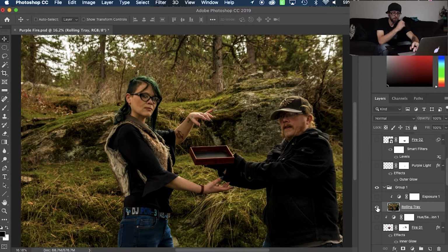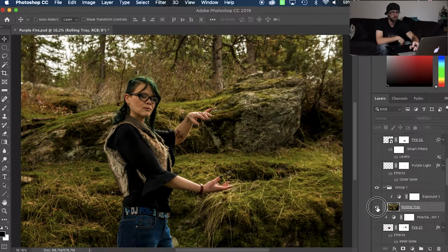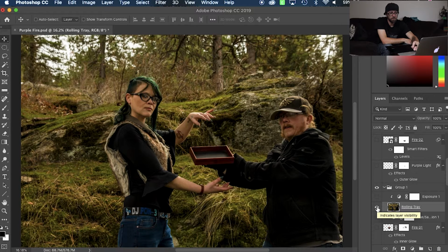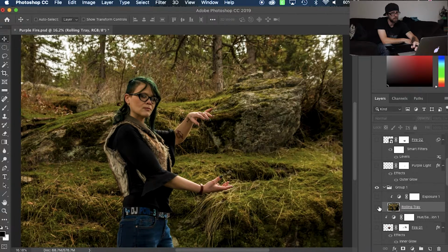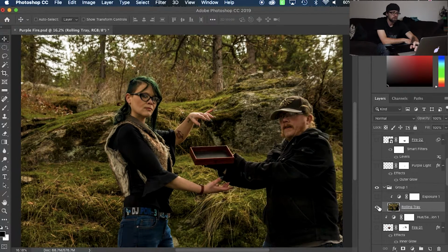Anyways, we can see that he is holding the rolling tray while Shelby's pretending to levitate it. We took 2 images, one with him holding it, one with him not holding it. So that way all we'd have to do is delete around the tray. The background was still the same because this is one of the few times that I used a tripod. And that way the lighting was still similar, and it made it way easier, and it actually looks better. It looks more realistic.